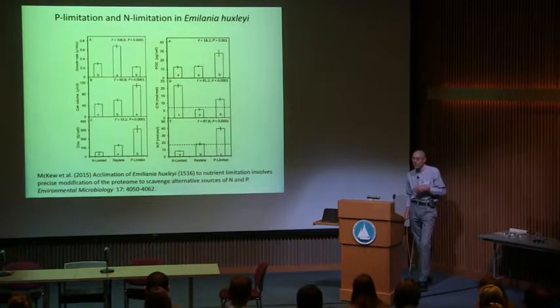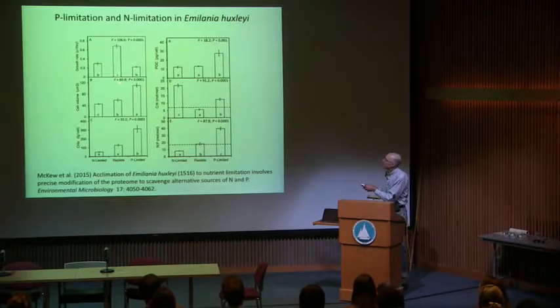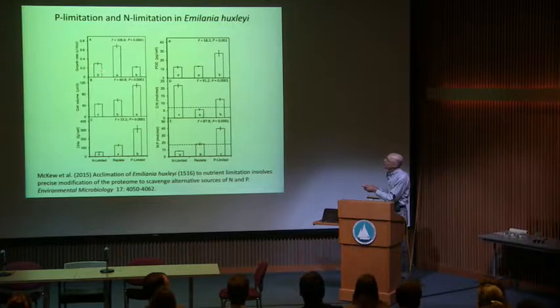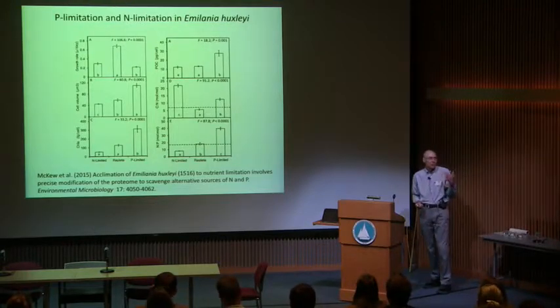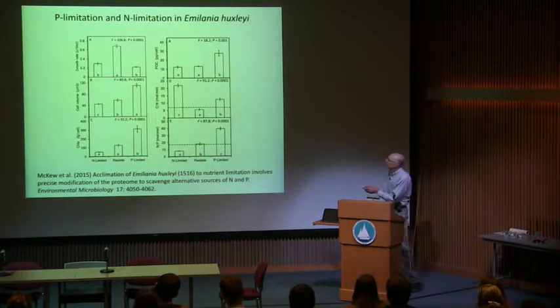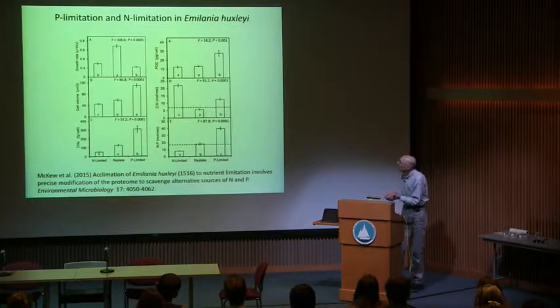We grew the same organism under phosphorus and nitrogen limitation. So in the center is the nutrient replete, in this case the growth rate. We use chemostats, so we get a nitrogen-limited growth rate, a phosphorus-limited growth rate. We see the kind of physiological responses that, again, are not atypical. Phosphorus-limited cells tend to be bigger, they have a bigger volume, bigger carbon content. They also contain more chlorophyll than nutrient replete, but that's associated with having more carbon.